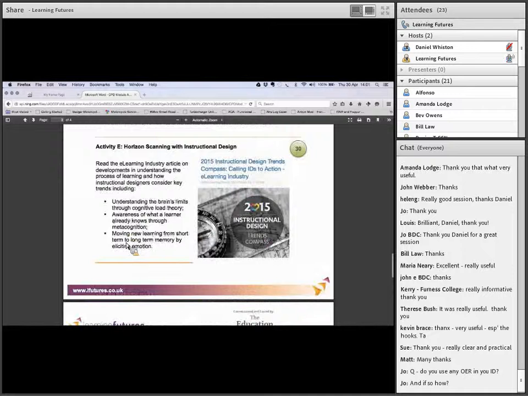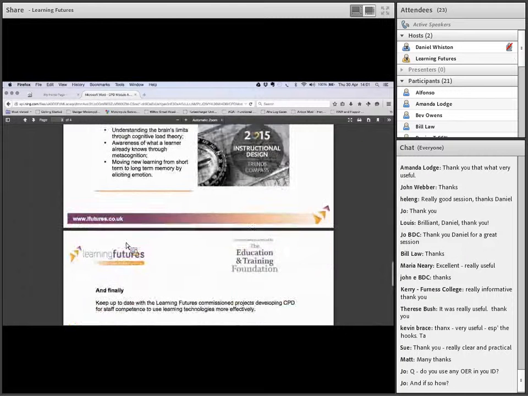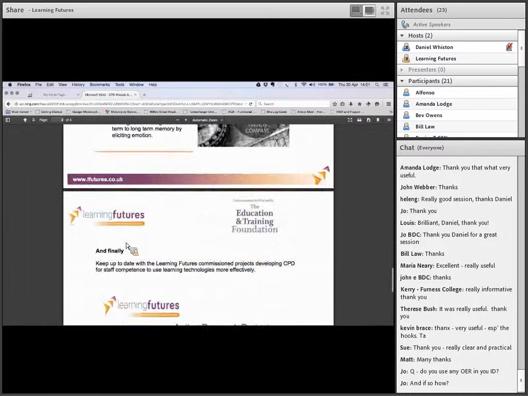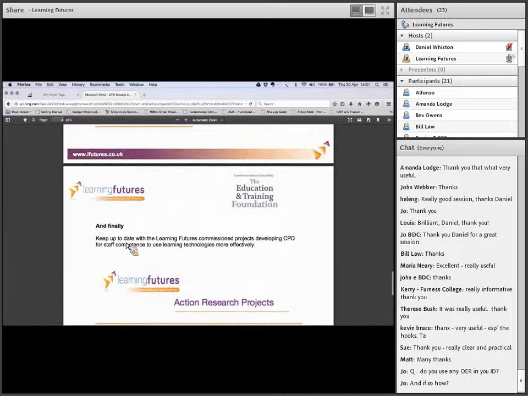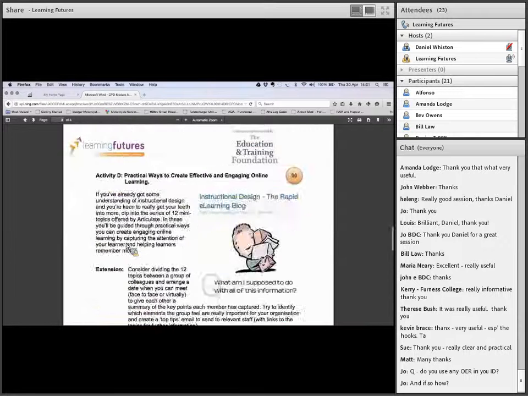And a little bit of horizon scanning as well of what's going on in the world of instructional design, what are the sort of latest things that some of the instructional designers are looking at, and finally just to remind you to keep an eye on those projects that use that instructional design and start to apply that with the projects and the CPD modules that they're creating themselves.